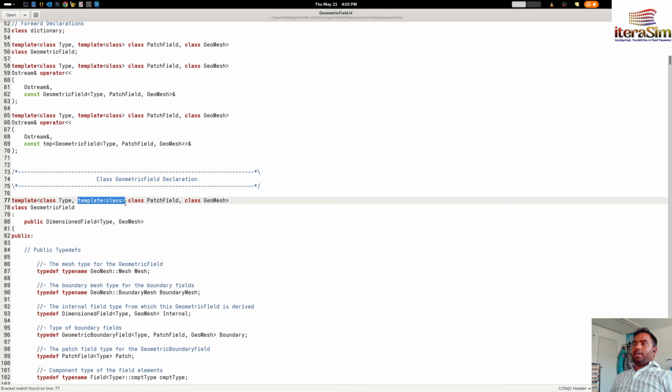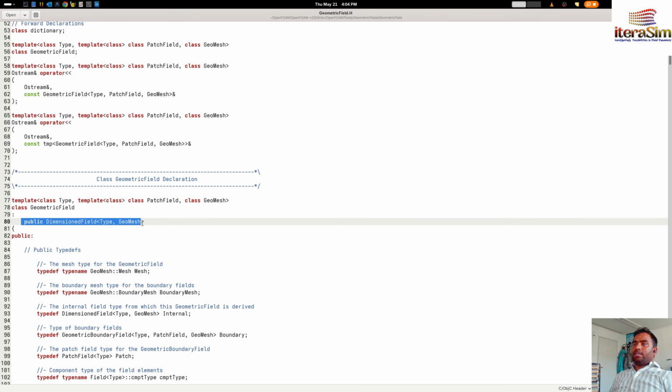Then this template of the patch field, which is going to handle the boundary patches, is also called here, and that is the geometric mesh information that we discussed earlier, that this geometric mesh is derived from the polymesh and handles the geometric or topology information of the meshes. That is also being called here.